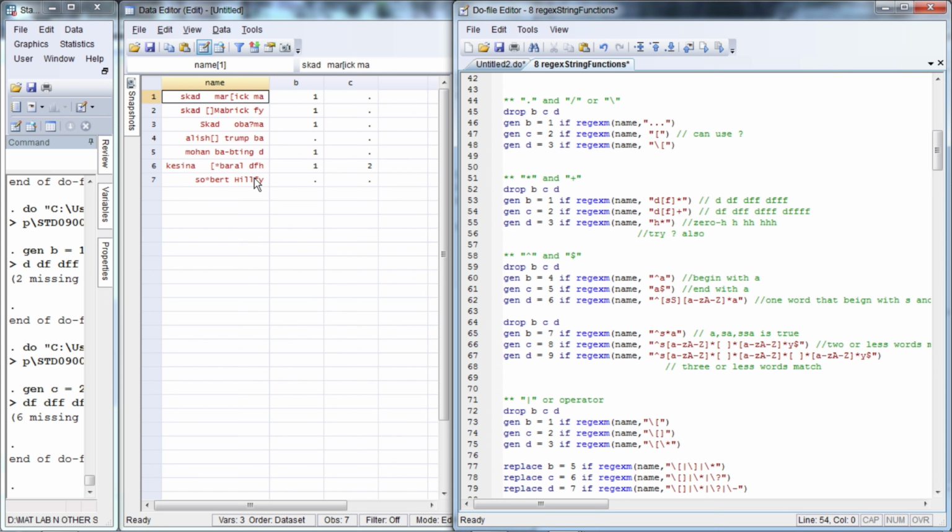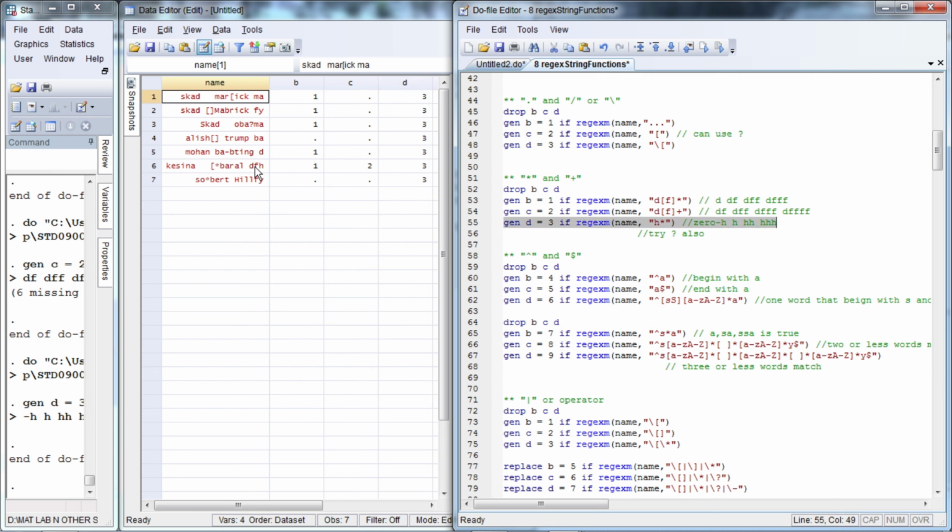So this observation has d followed by at least one f. What happens if we write h asterisk? We may have 0 h or this pattern of h. So these observations follow this condition. They may not have h, or they may have at least one h.